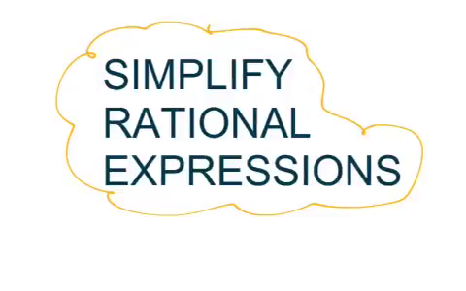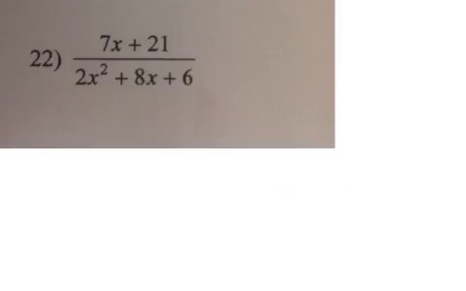Okay, ladies and gentlemen, this video is on simplifying rational expressions. Here was problem 22 from today's worksheet, and I want you to notice that if you look at the numerator here, I have only 2 terms, right? And that usually is a good indication, not always, that we're going to do a GCF factoring.